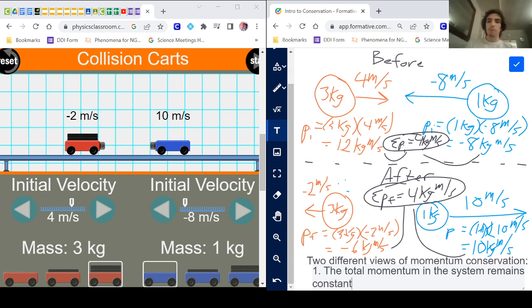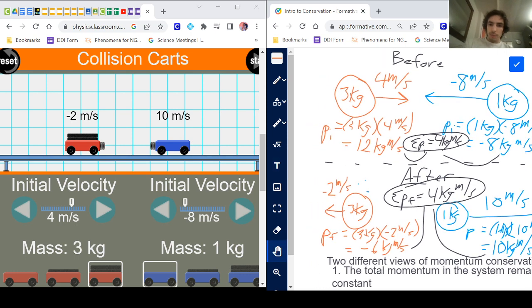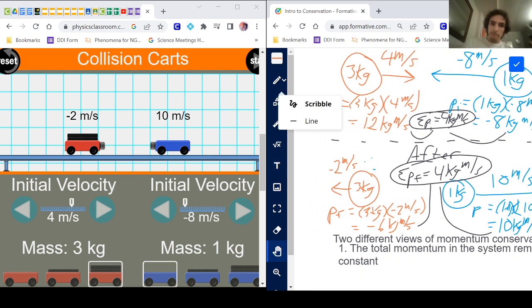And that would be the first way to think about momentum, is that the total amount of something in the system, whether it's momentum, energy, mass, charge, that total is remaining in the system. That is specific to closed or isolated systems, depending on what kind of conservation we're talking about. But that is one way to demonstrate conservation, or one way that conservation could be thought of. The other way is by thinking about what these objects are exchanging. So if we think about the changes in momentum here, I'll move this over a little bit.